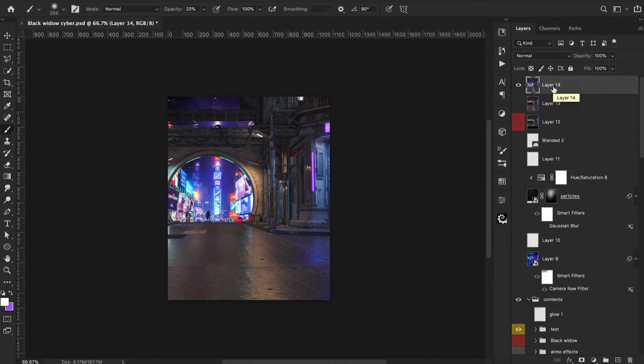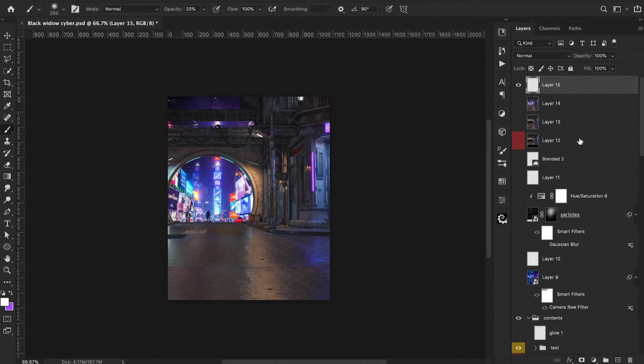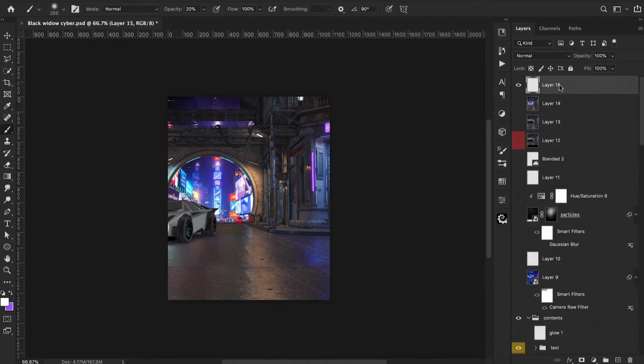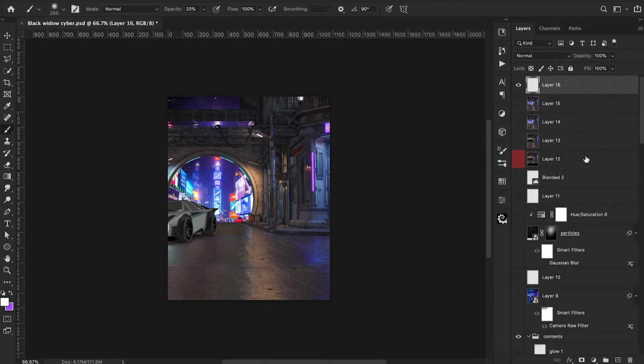As we do this, continue to make sure that every time you're merging these layers together, the very top layer is the one that's highlighted, or else you're going to have all these merged layers somewhere else in your composition. I'll do one more with you for good measure. New layer, turn the one below it off. Let's add in our next layers for this step. Okay, then we'll highlight that top layer and merge them all together. If you're doing this while watching the video, continue this process over and over again to get all of those steps that you want to see showcased. I'm going to skip right to the end.